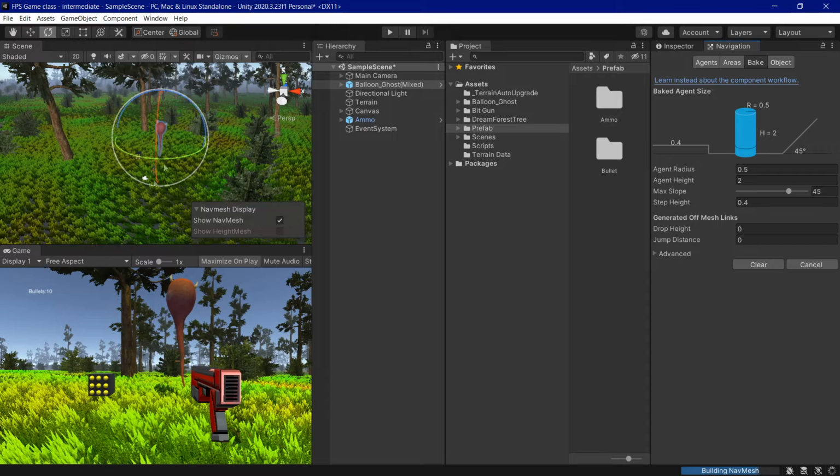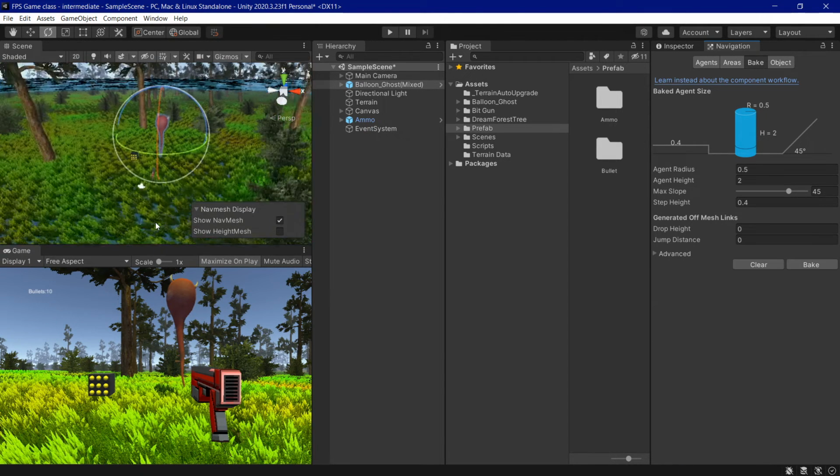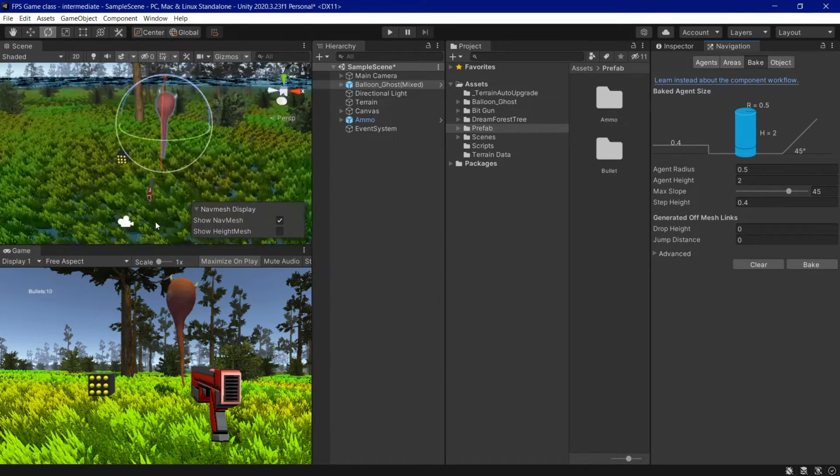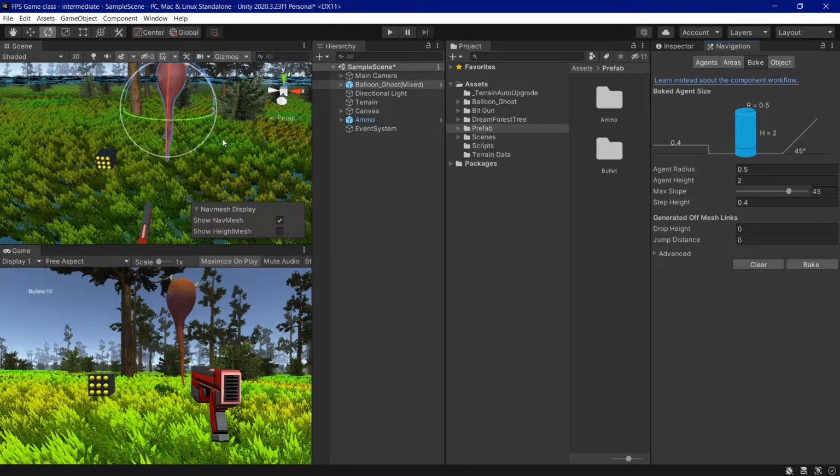And it should be basically the terrain for us. It should take a while. Alright, so you can see right here, that's the whole blue area. This whole area is walkable for our ghost. And if you think about it, it can kind of walk through anything because it's a ghost, but anyway. That's the part that Unity understands as a walkable place, and it's going to follow this place to follow the player.